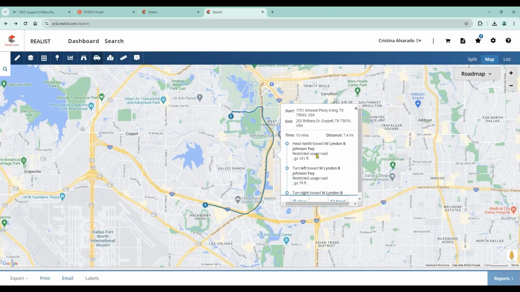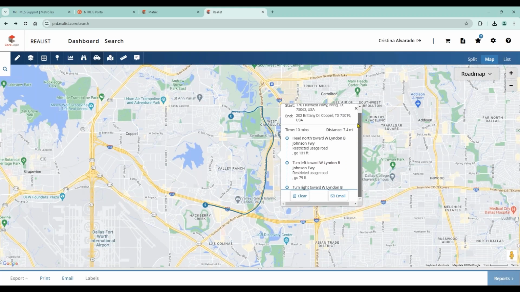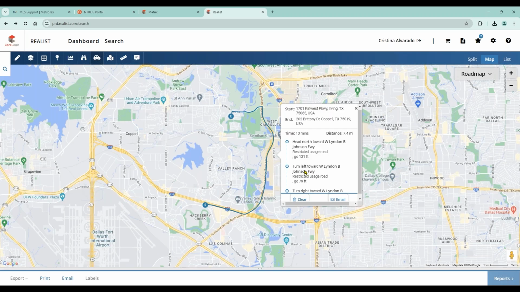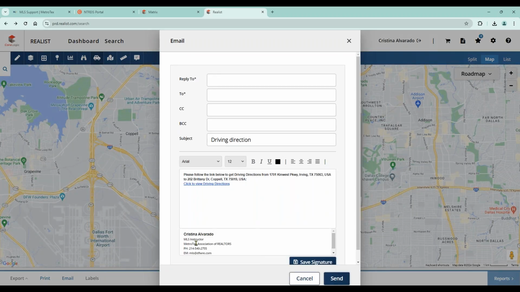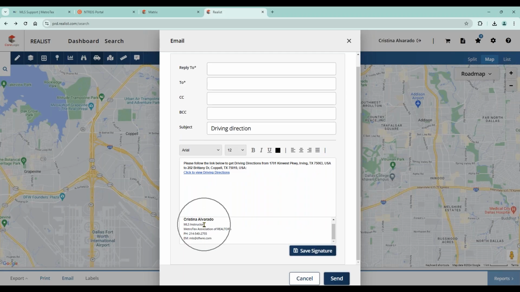All right, so just like Google Maps, this is going to display turn-by-turn directions for us. So if you are meeting somebody at a location, you can actually email them turn-by-turn directions to get to that destination, all right? You can actually copy this too. Copy, and you can paste that. Maybe if you're going to list that, you can actually get those driving directions and add them to your listing, right? Because help your fellow agent out with those driving directions. That's what the field is there for. All right. But yeah, you can email that directly to someone. And again, that email is going to have that email signature that we set up at the very beginning.